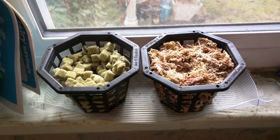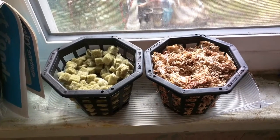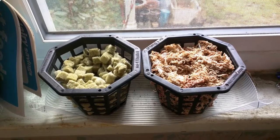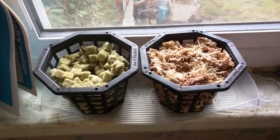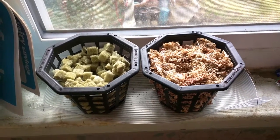It's been a whole week and the sphagnum moss on the right is completely dry. The rock wool is slightly damp at the bottom. Overall, the rock wool behaves very similarly to sphagnum moss but it holds water a little bit longer, so the drying rate is slightly slower than the sphagnum moss.